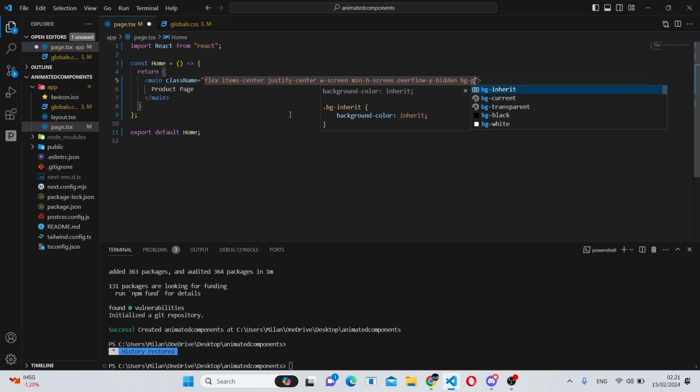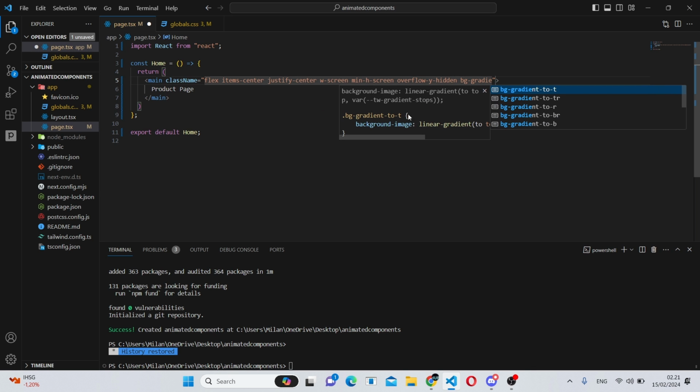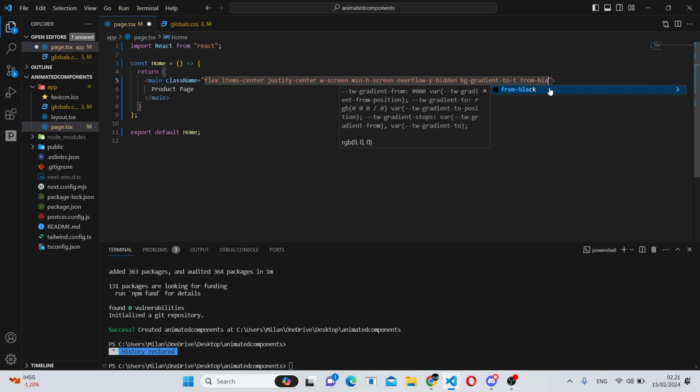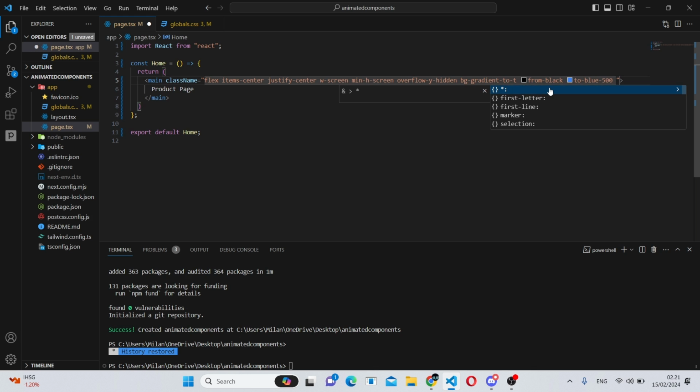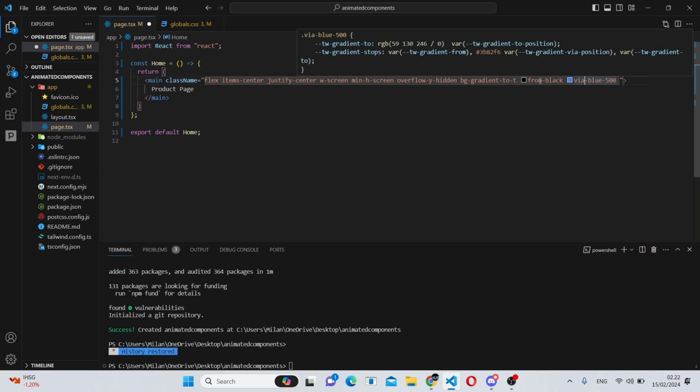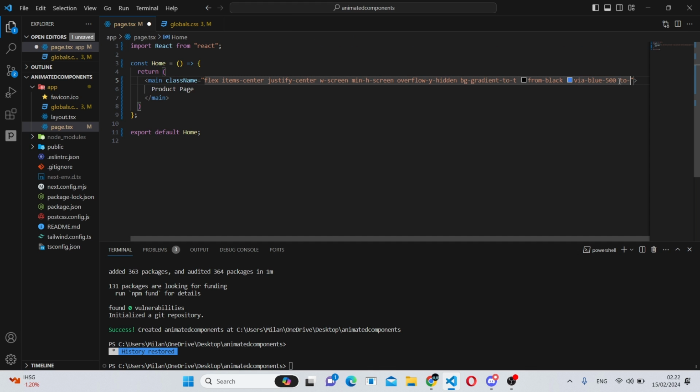Next, bg-gradient-to-t from-black to-blue-500 for now. We might change the shade of blue later on. And actually, let's make this via because we'll have 3 colors. So blue will be in between. This will be a vertical gradient, and to-black once again.